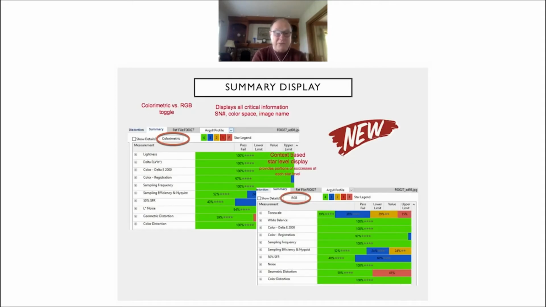And finally, the display options. This is a bit of a display summary. This is now where you see everything, and again, it gives you that context between colorimetric and RGB. So in the lower right that's how the camera sees it without any regard to any particular profile. But then if you say, oh, I'm going to use the Argyle profile or some basic color profile, we can do that too. And you can see, oh, colorimetrically, we do much better than the way the camera sees.